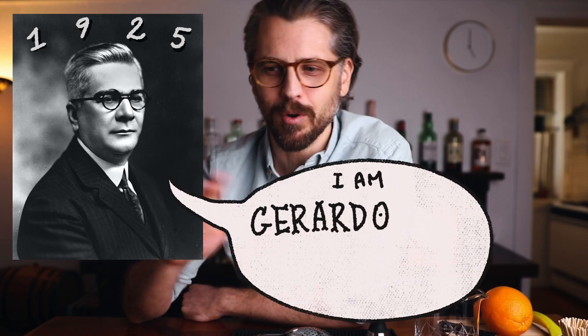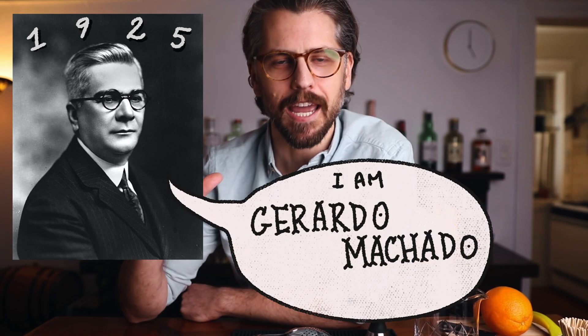Then in 1925, a new president came to town — Gerardo Machado — and he wanted that cocktail to be named after him, because he was now the president and this was the drink everybody was drinking. So one bartender in Havana added a splash of curacao and said, 'This one's for you, Mr. President.' The president said, 'I'm happy and I will spare your life.' The name of that bartender was Eddie Wolke at the Jockey Club in Havana. He just added a splash of curacao and altered history. So good job, Eddie.